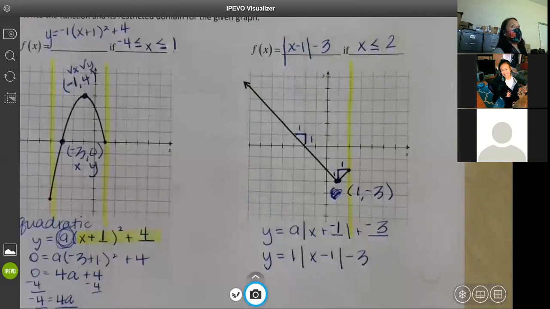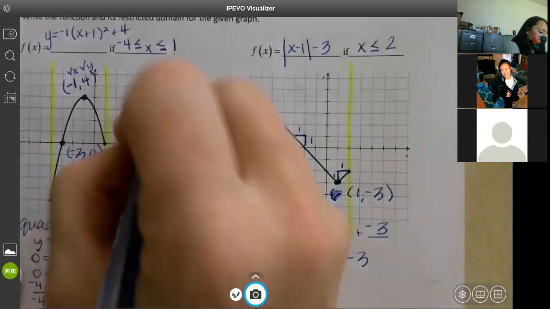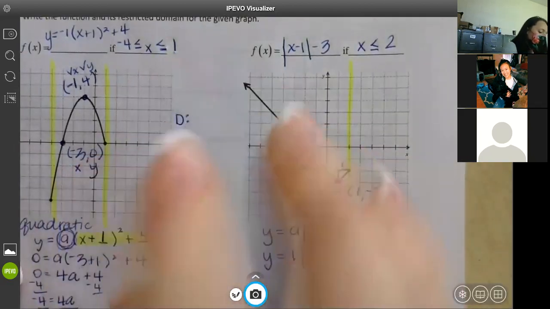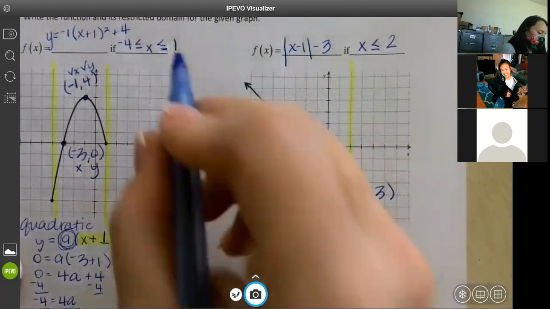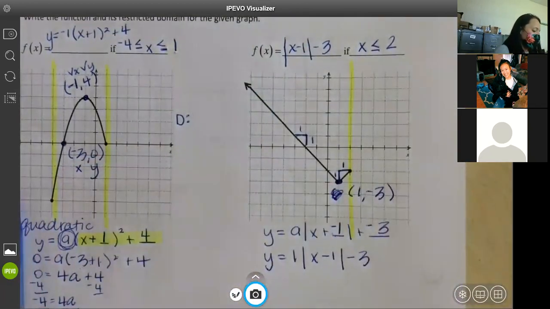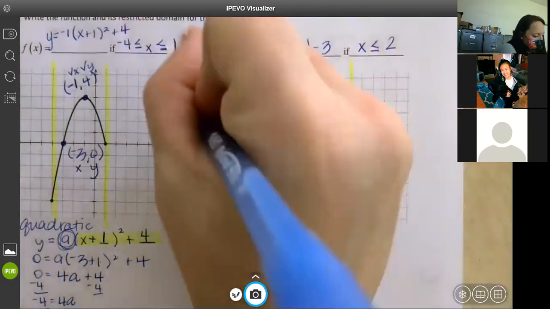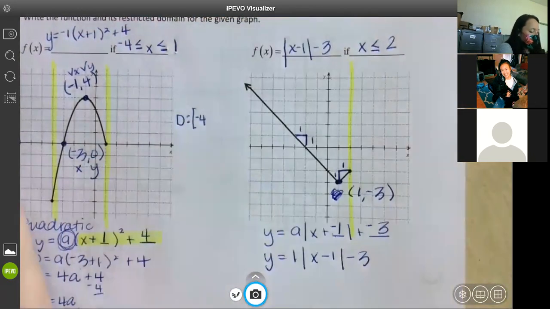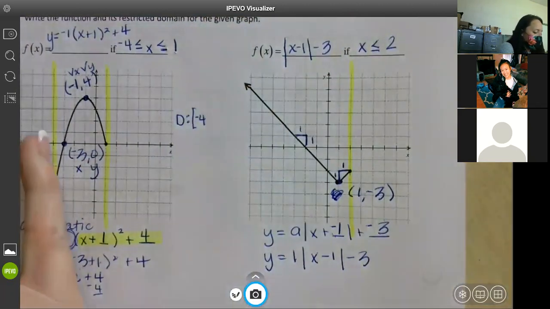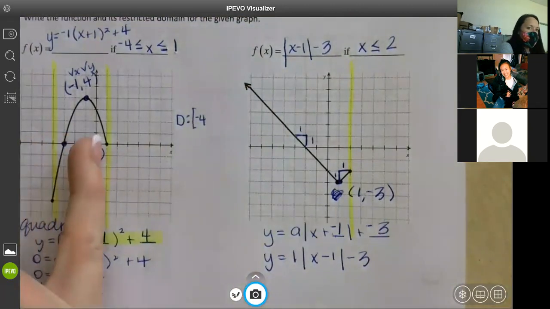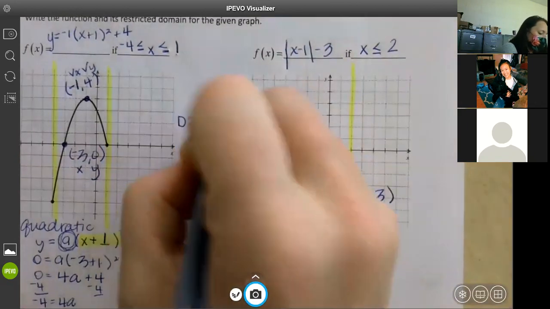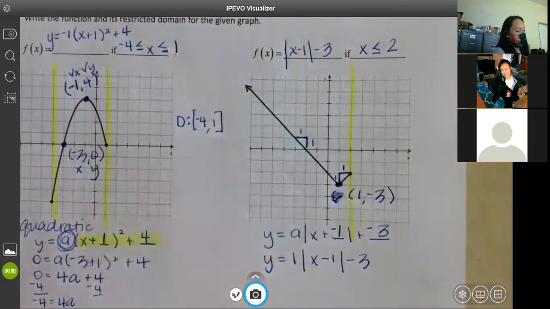All right, real quick, and I'll finish. I want to know the domain and range for these two. It didn't ask, but I want to know. Okay, what's the domain for this first one? How far to the left do we go? Is it open or closed? Closed. If we look all the way to the right, there's no open circles, and then we have to stop on the right at what? 1, and it is closed as well. There's your domain.